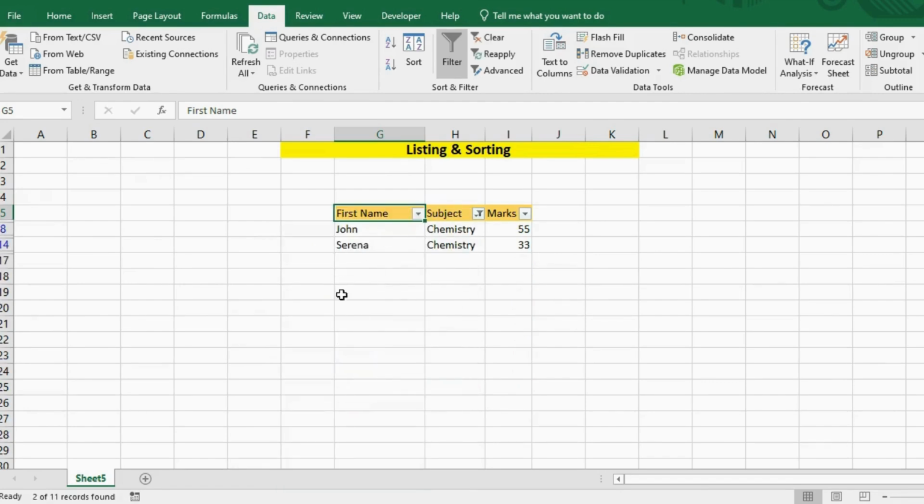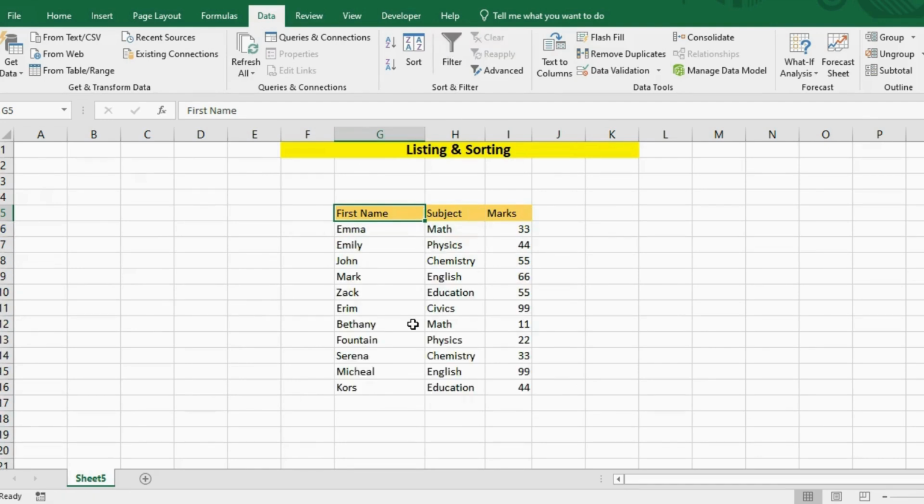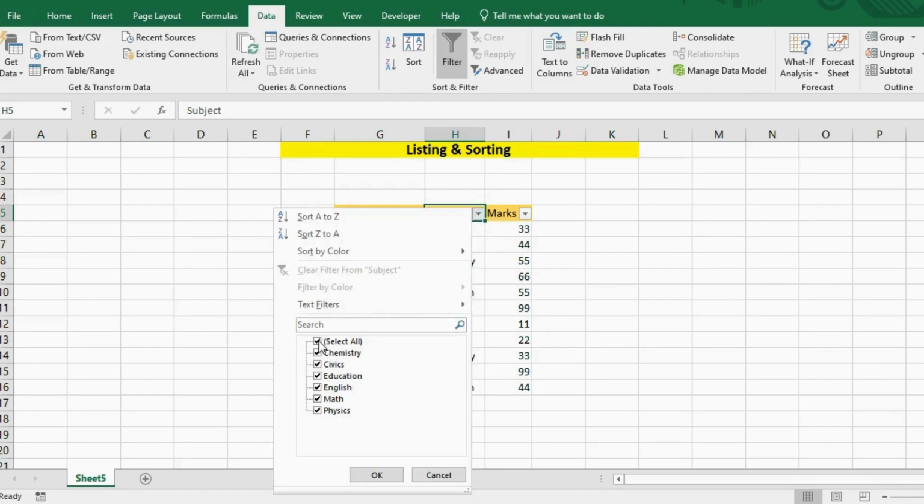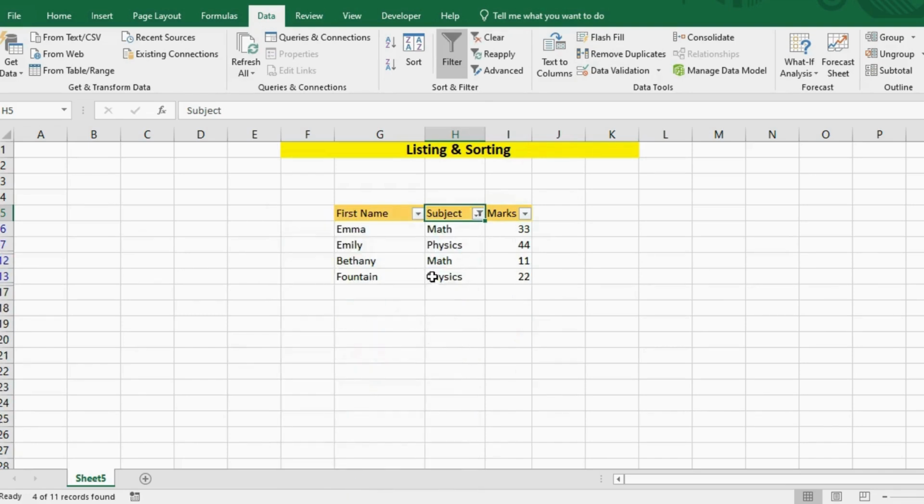Now let's say I want to filter by subjects and marks. So let's get rid of our filter first. You can actually just go over the filter by clicking on the filter icon again. So let's filter by two filters now, by the subject names and marks. The first thing we want to do is click on the filter menu again, and we want to filter on the subject, let's say math and physics this time. So I'm going to quickly select math and physics here, and there you go. I have filtered on those two subjects.